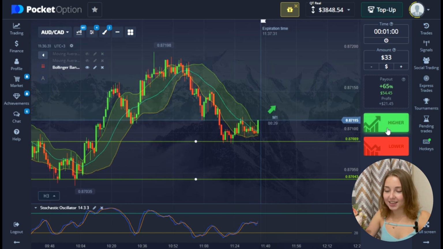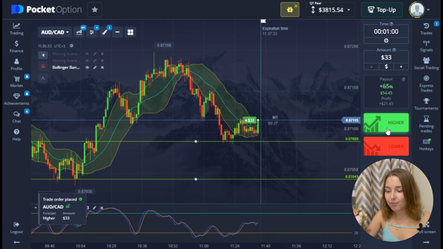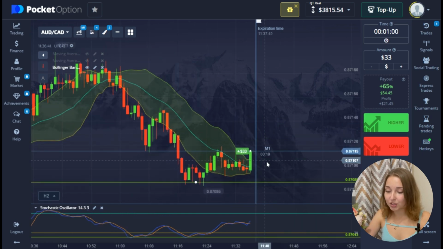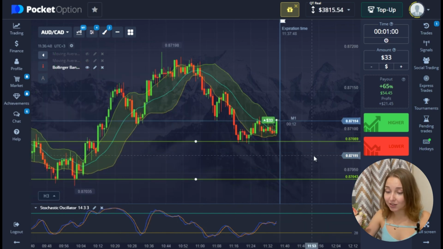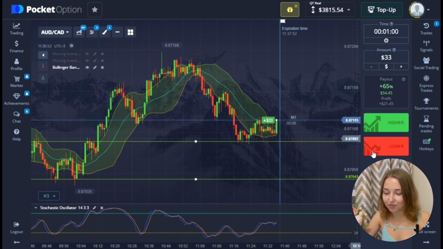As you can see, the candle on the chart has broken through the band, signaling an upward trend, prompting me to place a trade betting on an increase in value. The trade is set to close after 1 minute, matching the 1 minute intervals of my candlestick chart. Additionally, I've set up the stochastic oscillator indicator, which allows us to identify potential trend reversals. Right now, the oscillator points to an upward trend, corroborating the earlier breakthrough of the band in the same direction.